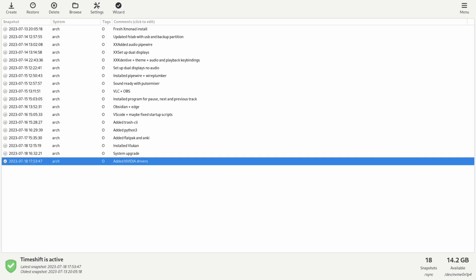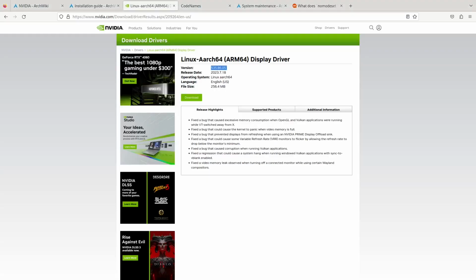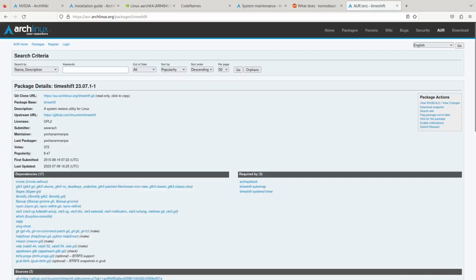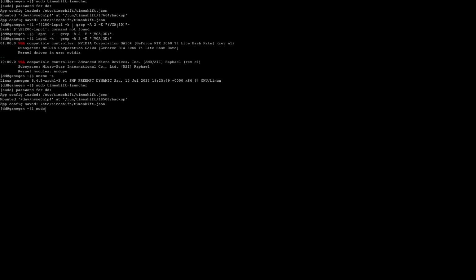Let me go over installing Timeshift very quickly. Timeshift is an AUR package. You cannot find it with sudo pacman timeshift. It is not found. It's an AUR package.